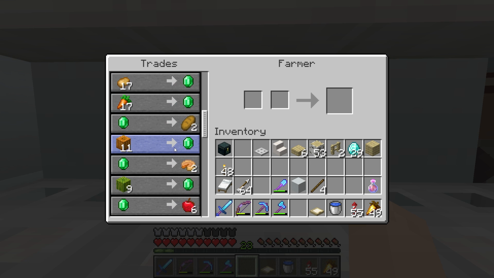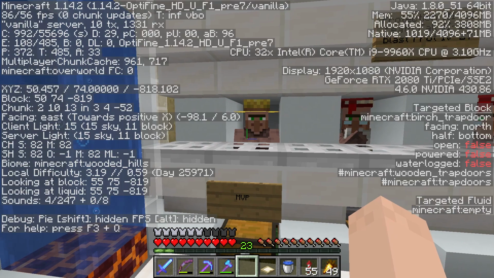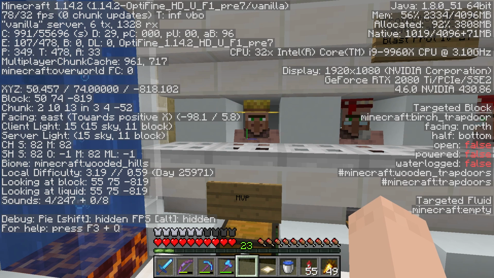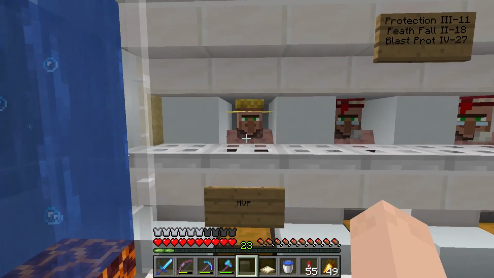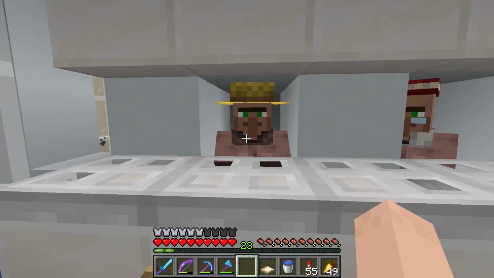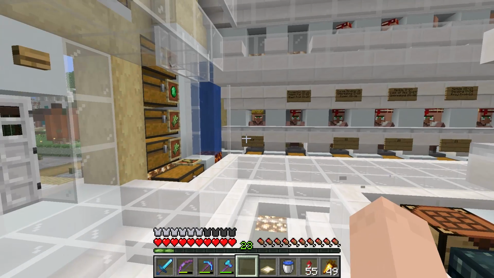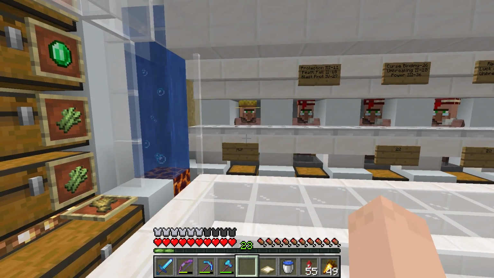Now, I could get better deals with the new villagers. I definitely could. But I don't want to do too much just yet with the villagers because we are still running 1.14.2 pre-release. So until we get to 1.14.3, I think I'm not going to mess with it because they are still working on some of the villager mechanics and how they get to their workbenches and whether or not they lose them potentially and things like that.